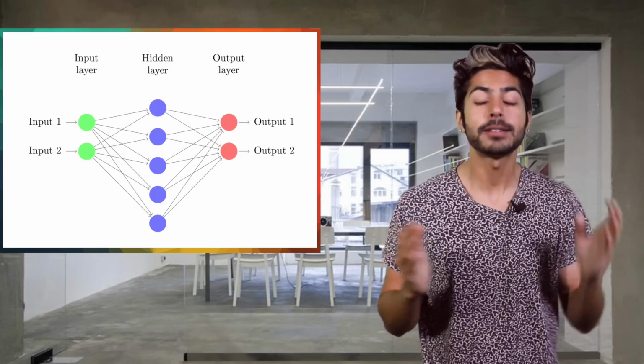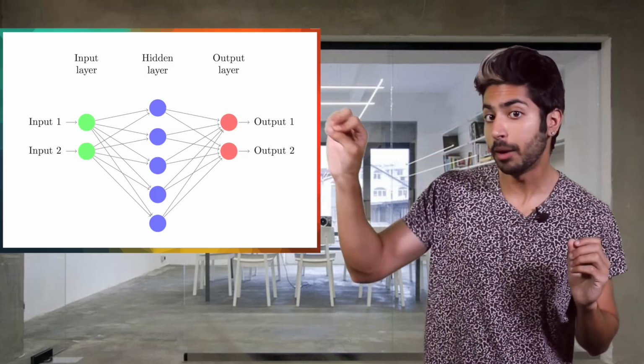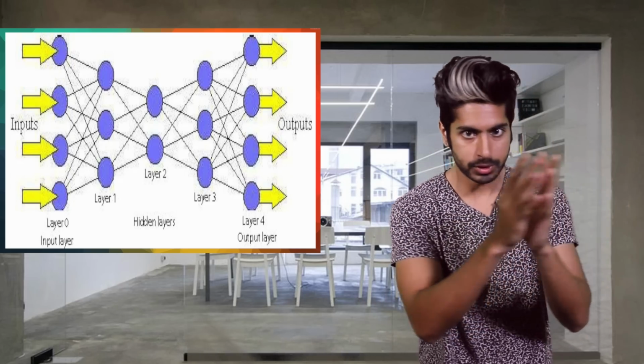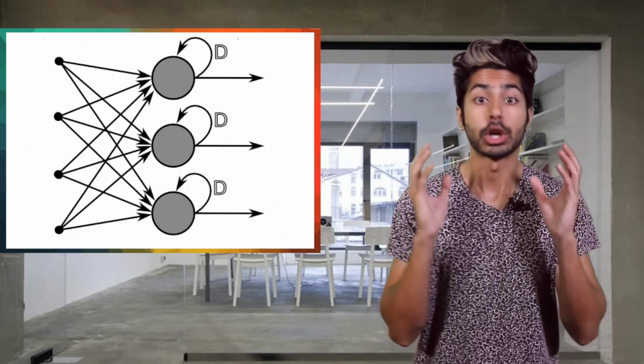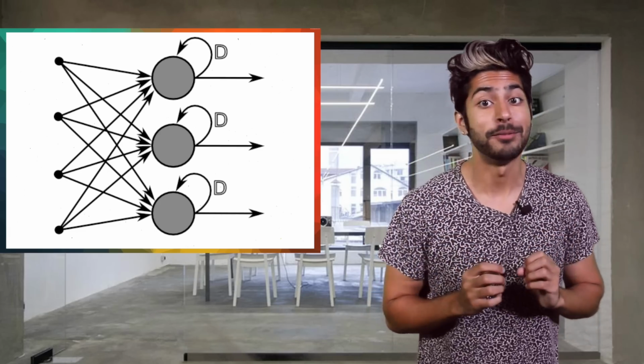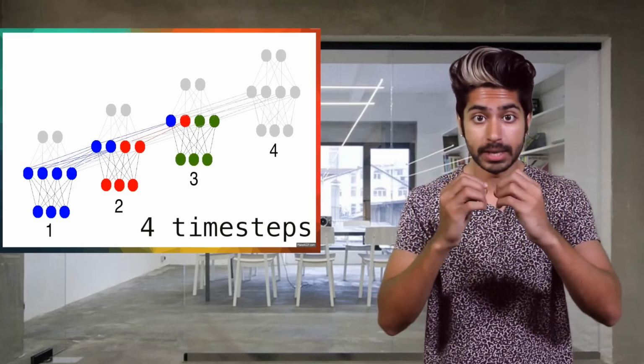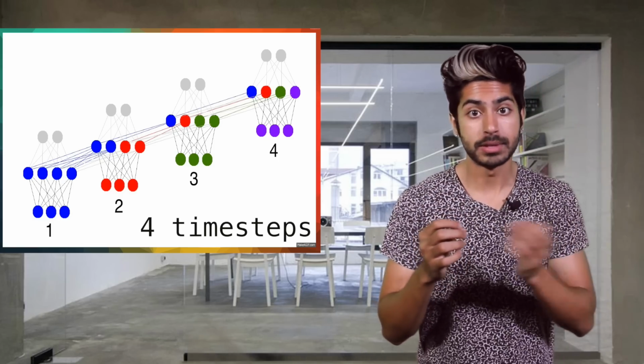Plain old neural nets expect fixed size inputs and have fixed size outputs. So the state of the hidden layer is based only on input data as it all flows in one direction, or feed forward. In a recurrent net, we incorporate the concept of memory. In order to do this at each time step, we input a combination of the input data and the hidden layer at the previous time step, recursively.